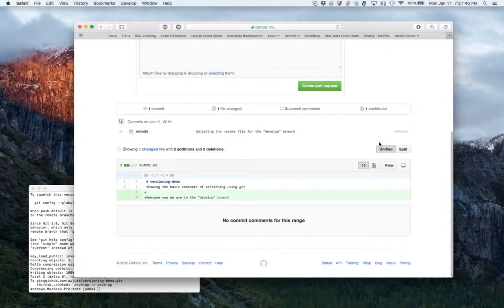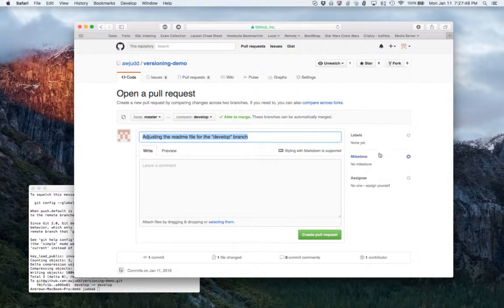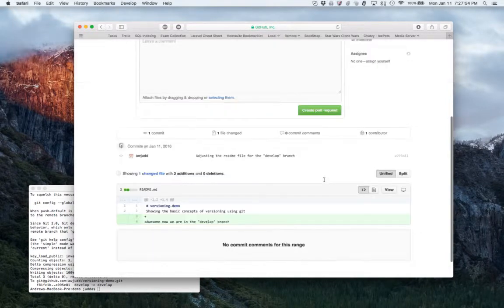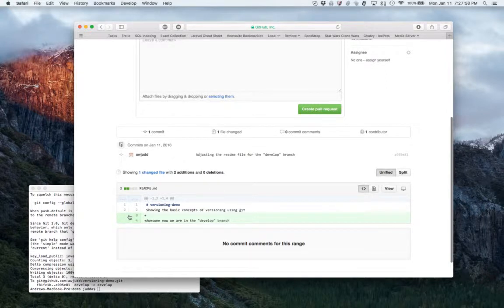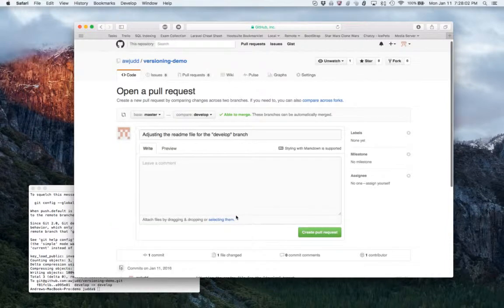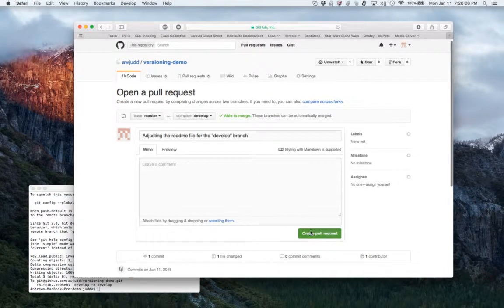And since it's a tool built into GitHub, why not? If you're using GitHub as your source control. So here we go. So we see, okay, I've added these two new lines, and that's my comment. Awesome. So I'm able to merge it. So let's create a pull request.